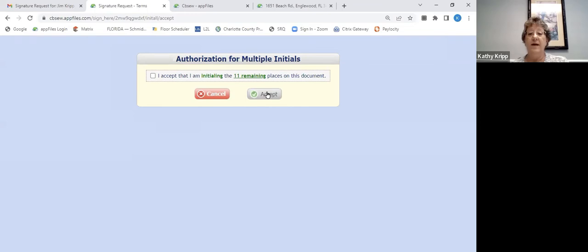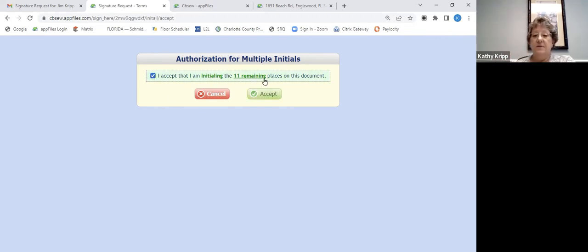If they don't check the box, it won't let them go. And I notice with smartphones, because they're smaller, it gets a little bit large on the screen, so they have to zoom their screen down. A lot of times they might not see the box, and they'll call and say, I can't get past it, because they can't see where to check the box. I always have to tell them, make your screen smaller.